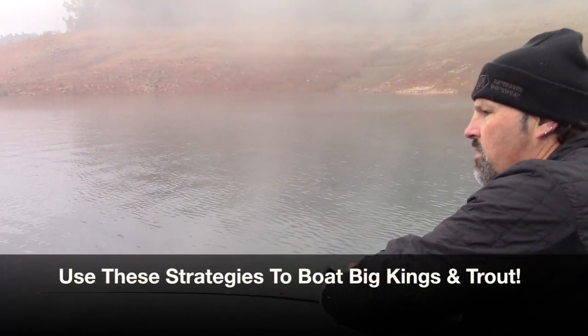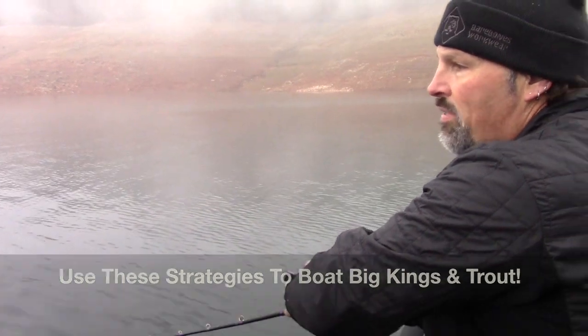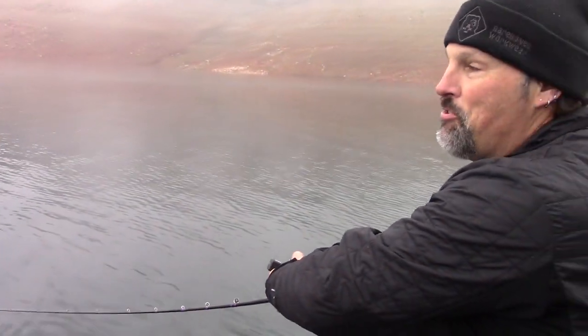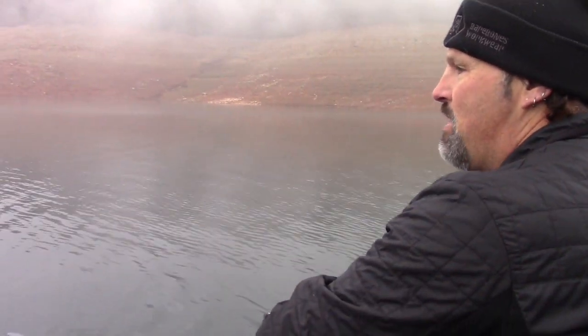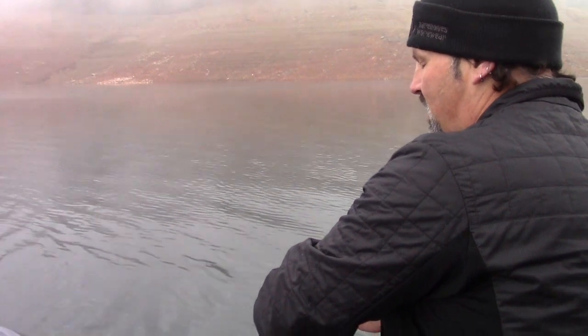This is on one of our minnow tubes and one of our fisheye dodgers. It's a nice fish. Now he wants to jump and you'll notice I'm keeping this low rod angle. I don't want him jumping because I don't want to lose him. I want to put him in the smoker or something. We'll see if we can get him within net range here. He's 40 feet back. I saw him flash back here. Looks and feels like a nice fish.